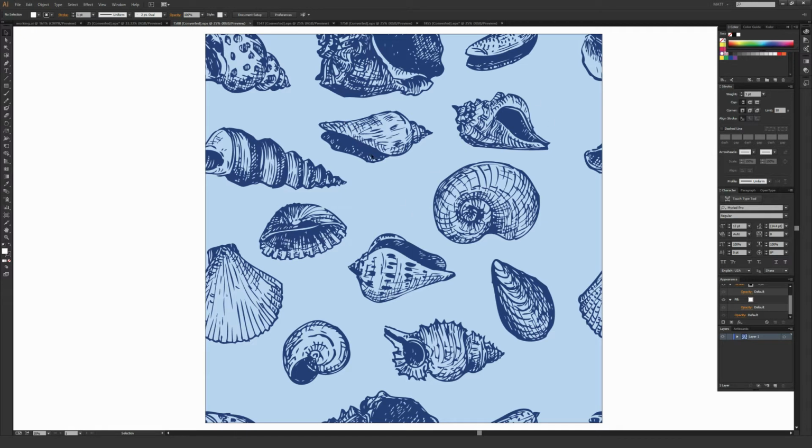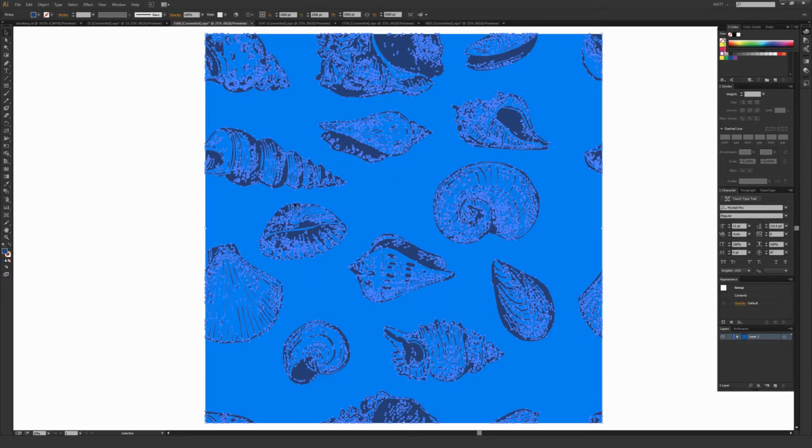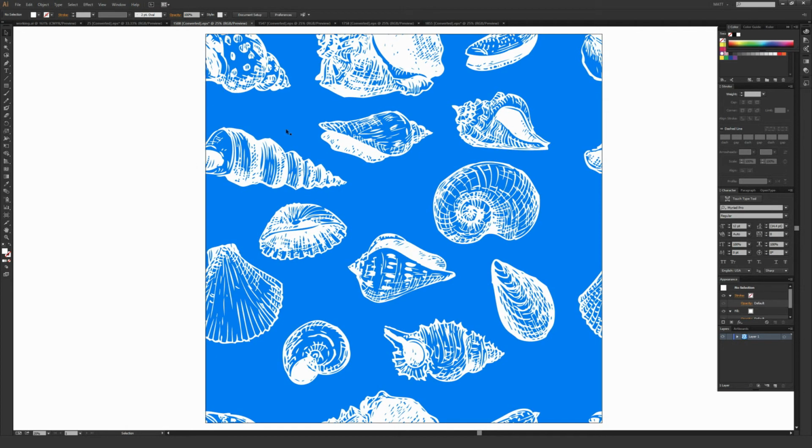So it's nice that they did make these all seamlessly repeat in terms of the patterns they present. And you can of course click on the background, for example, and then double click on the fill to change the color of it. And then you can grab the foreground elements right here and change the color of those. Changing this white might look pretty bad since it's going to invert everything, but it does let you know that you can go ahead and change all these colors.